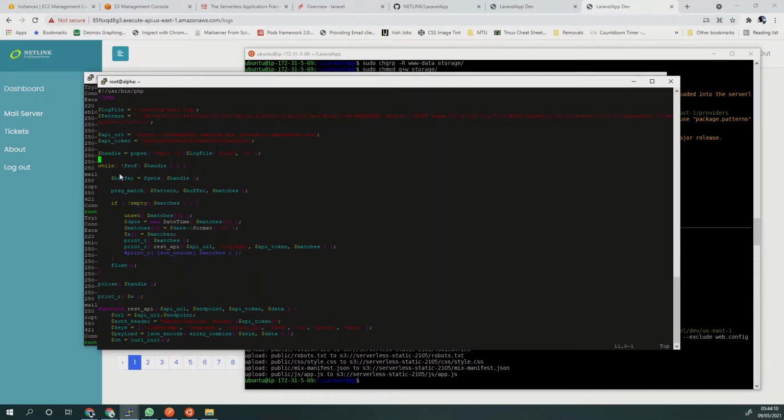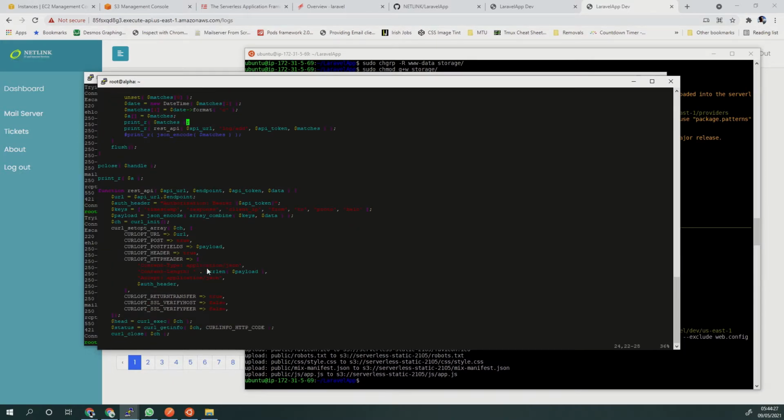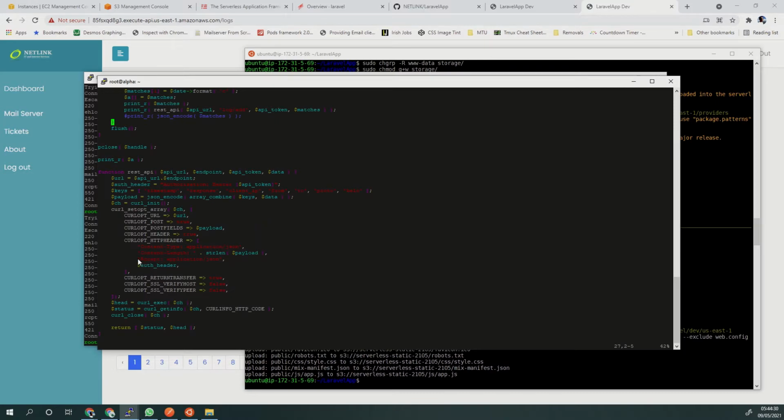So it basically opens the mail server log and tails it, uses a regular expression to find what I'm looking for, and once it finds a match it's going to send it to the API using PHP curl, and the bearer token is sent in the header here. The data it sends to the application are here, so it sends timestamp, SMTP response, the client IP, from and to addresses, the protocol, and the helo name.